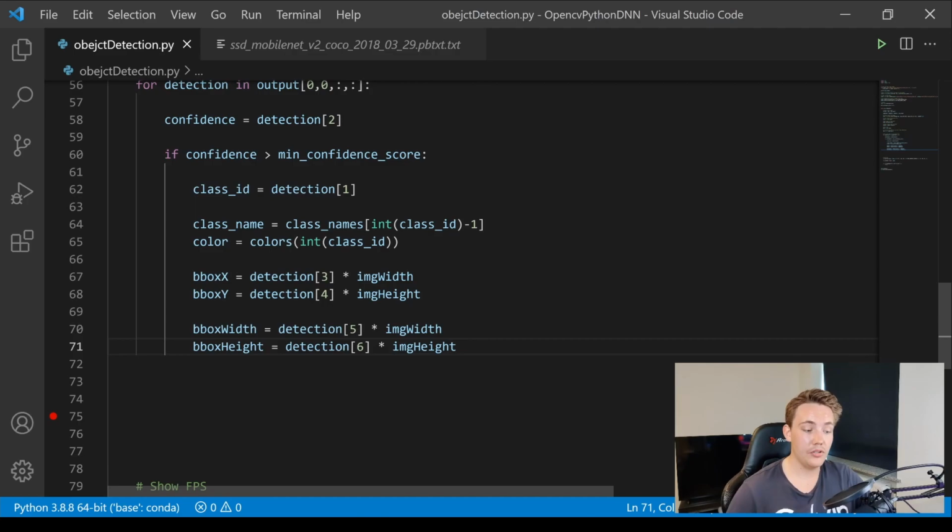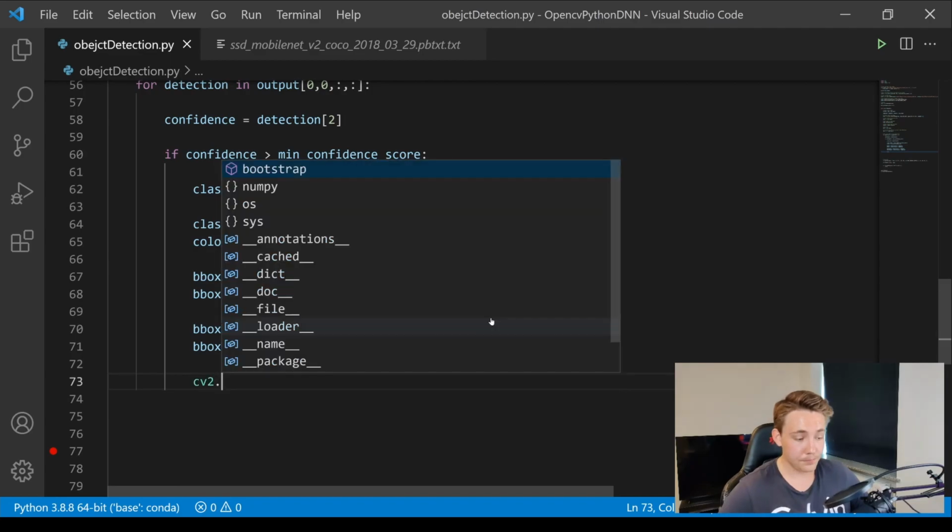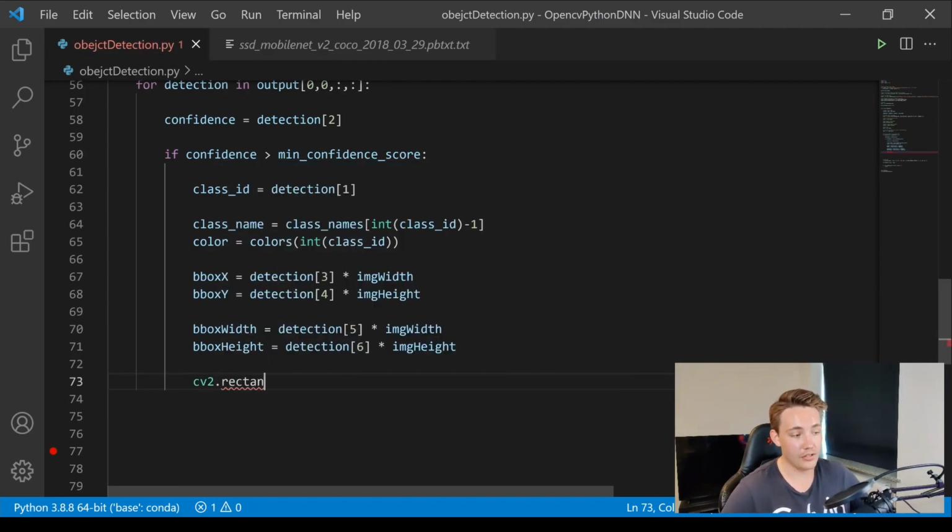So now we have the bounding box here for detection in our image frame. So now we can just go down here and use the rectangle function from OpenCV to draw these coordinates and also the width and the height of our bounding box. So then we can just say cv2.rectangle, as we've used in all the other videos that we've been through, where we're drawing bounding boxes around objects that we're detecting.